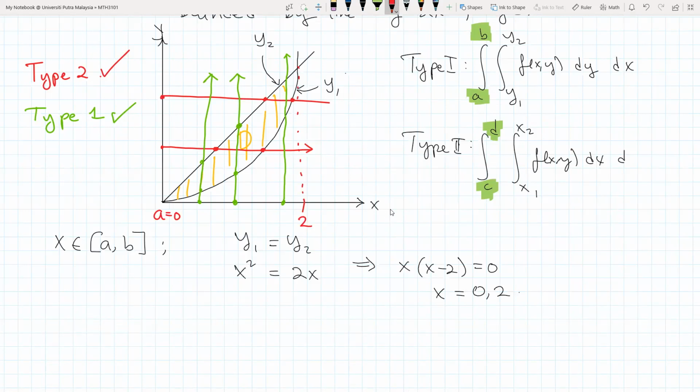Okay. So this setup is what's important. The solution of the integration you already learned in calculus 1. That I don't want to discuss, like I told you before. I emphasize here that the setup is what matters, because it determines whether the integration you do becomes easy or complicated. Okay, let's try to solve this. So it becomes from 0 to 2, from x squared to 2x. What is the function? x squared plus y squared dy dx.